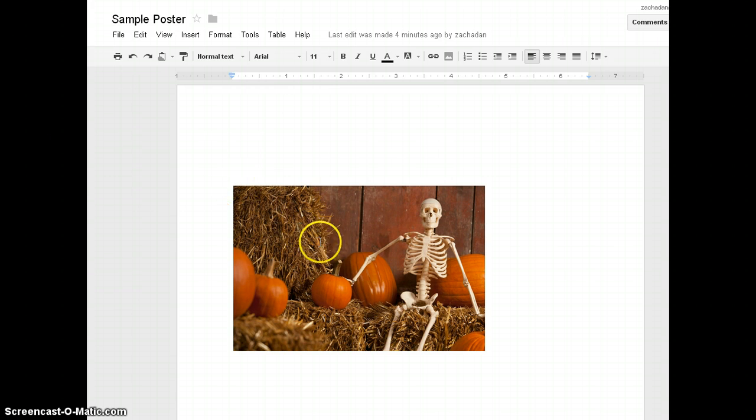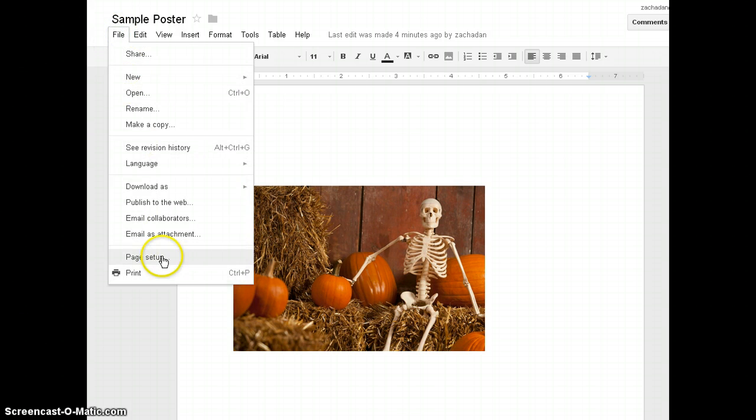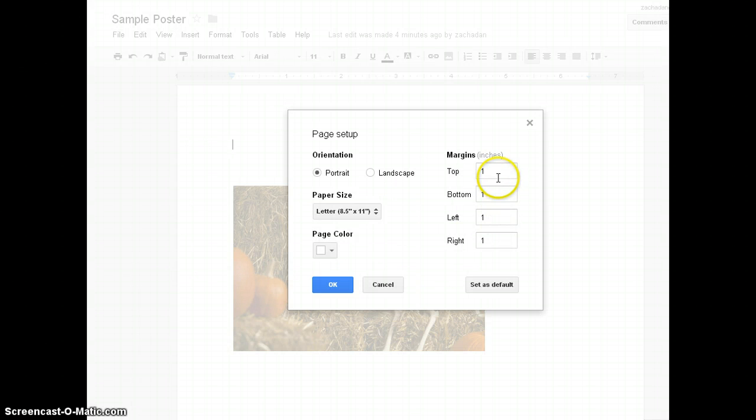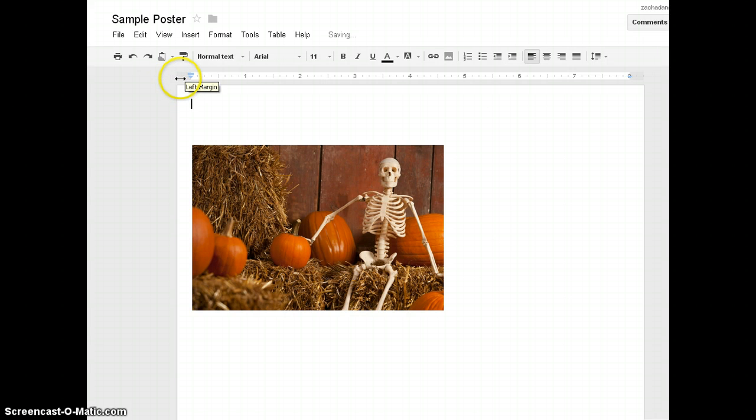Something that may help you in particular is changing the margins on your document. If we go to File, Page Setup, we can go in and change each margin to something much smaller, like a 1/4 inch. Now that I've done that for each of the 3 other areas, when I hit OK, you'll see that my margins are much smaller now, and I can now get closer to the top of the paper with my images, and I also can get closer to the edge.